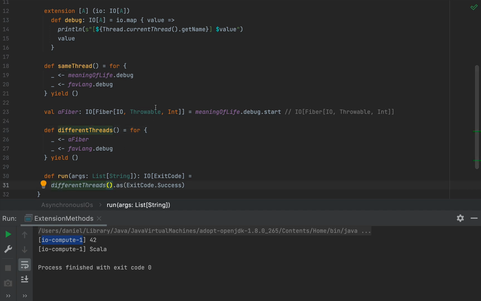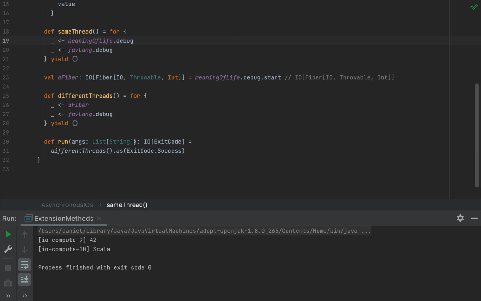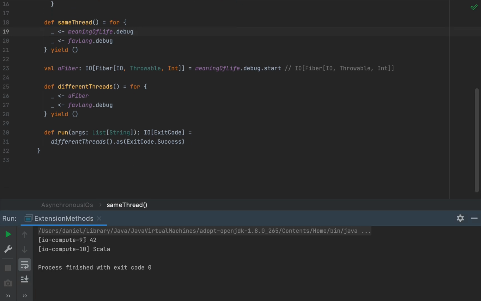Okay, now let me run the application with Control R. If you're doing Scala 3, you might right click and run this application. Let's see how we got different results. So we have 42 and Scala, but notice that this time we have different threads computing these IOs.